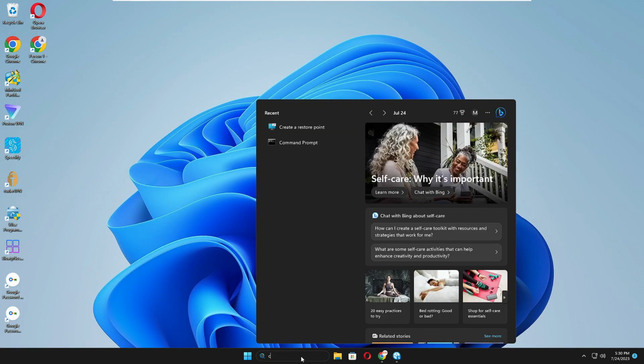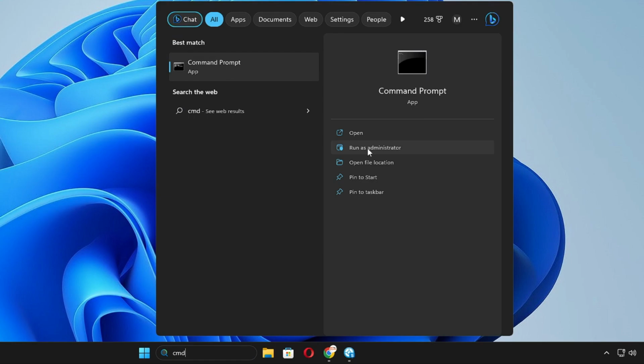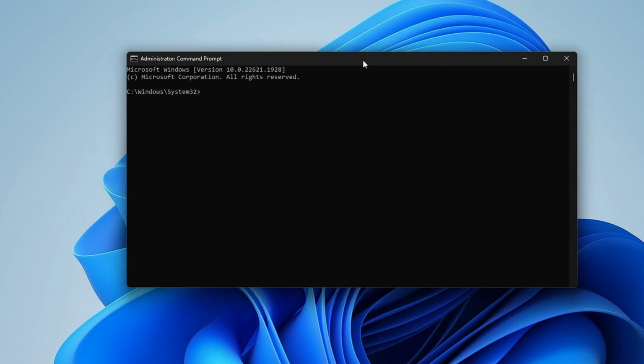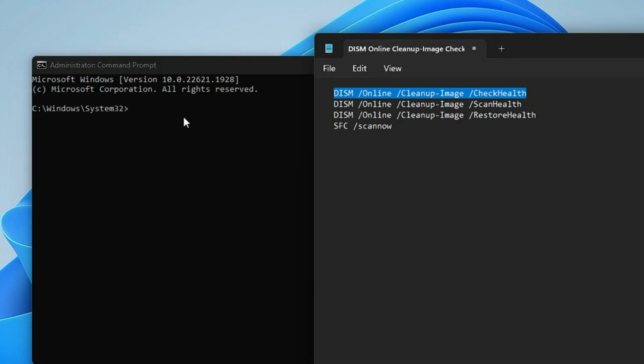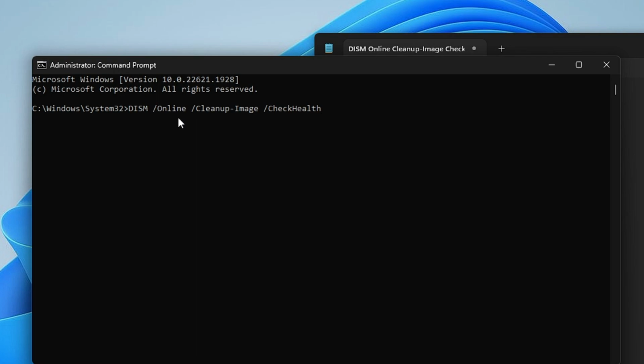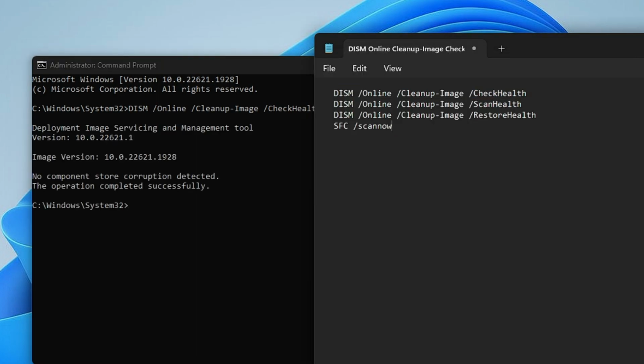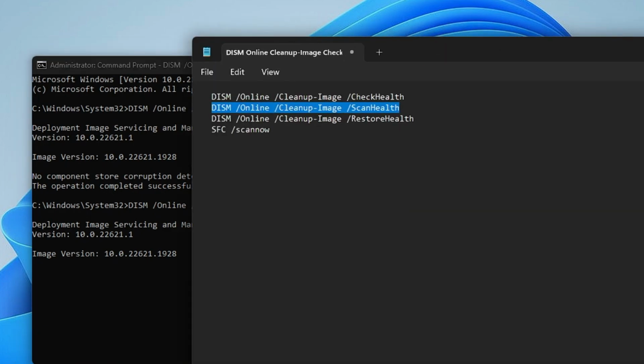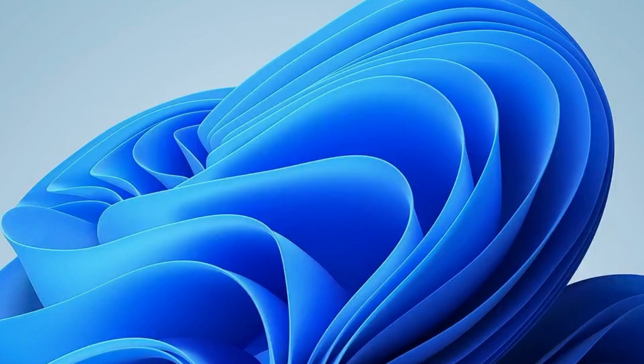Then click on your Windows search, type CMD. Then choose run as administrator, click on yes. The black window will come up. Now here you have to run a few commands, and those commands you will also find in the description. Copy these commands one by one, come back to the black window, right click, and it will be automatically pasted. Hit the enter key. Now copy the second command, right click and paste it. Now this command will be scanning, so you can just wait and minimize it. Meanwhile, it's scanning and the command is running, so we can move on to the next step.